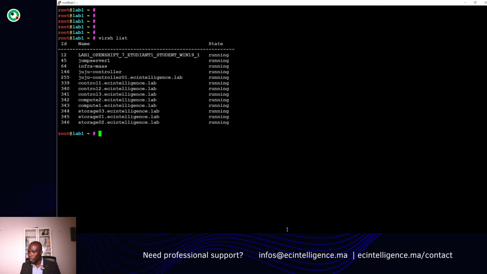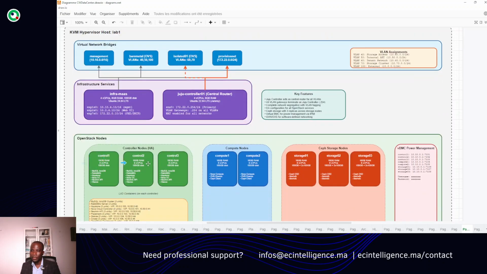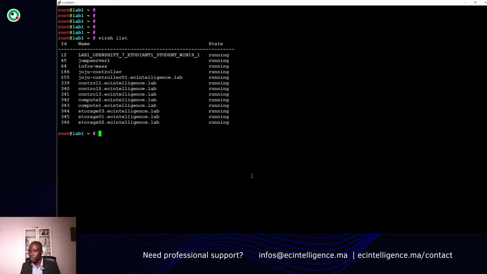In reality, those are all VMs that we have deployed on our physical server called Lab 1. In this Lab 1, we have created virtual bridges. Let me show you.